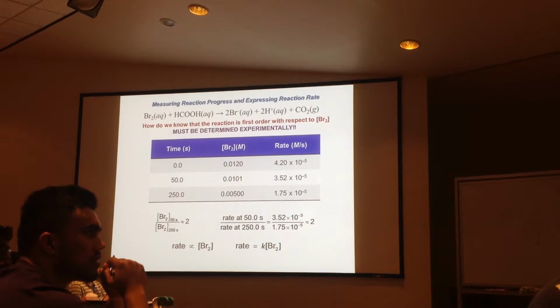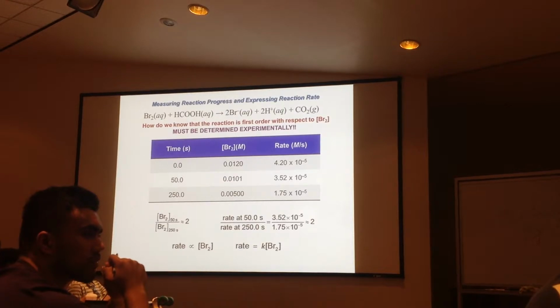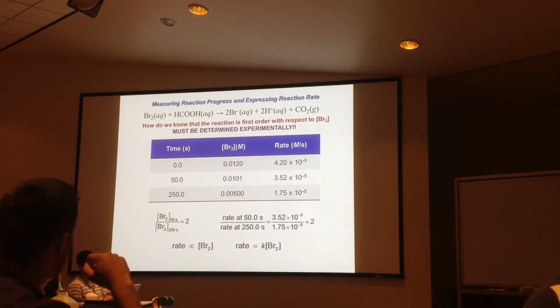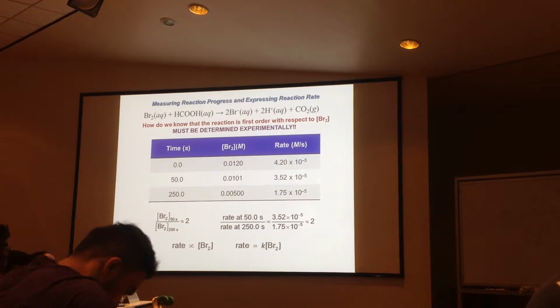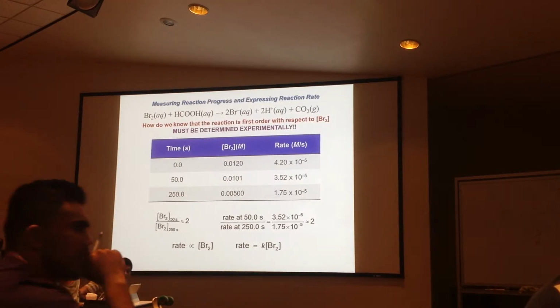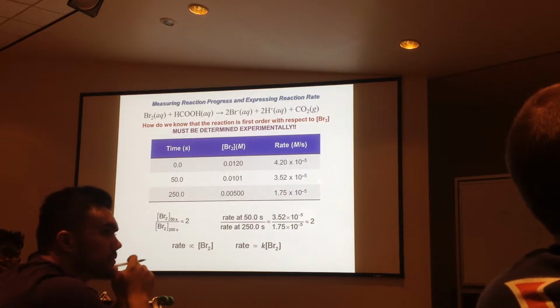So, if it's a gas, pressure is going to be important as well. For this one, since it's in a liquid, pressure really doesn't affect things very much, so we really don't worry. It's at a standard set of conditions. Normally, we're going to assume pressure is 1 atmosphere. But if we were doing it in the gas phase, and we'll show some examples of gas phase reactions, then certainly the pressure is important because the pressure is going to change the concentration too. So when we start thinking about gases, the concentration is directly proportional to the pressure. All right. Everybody okay with this?